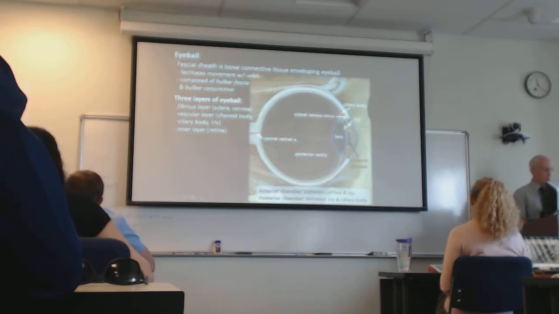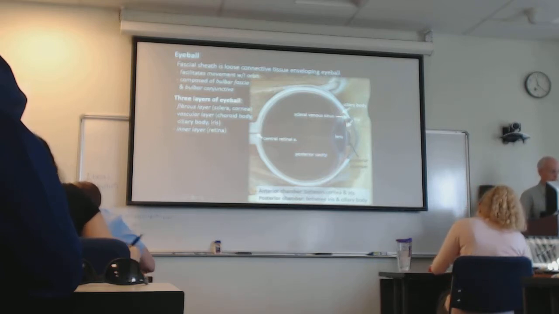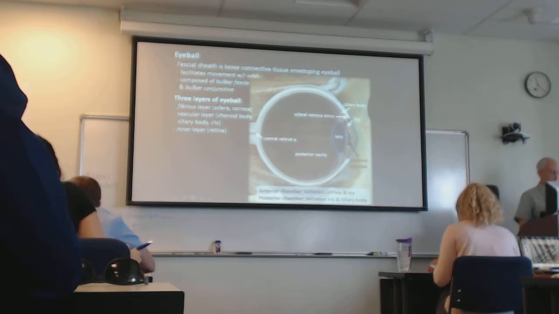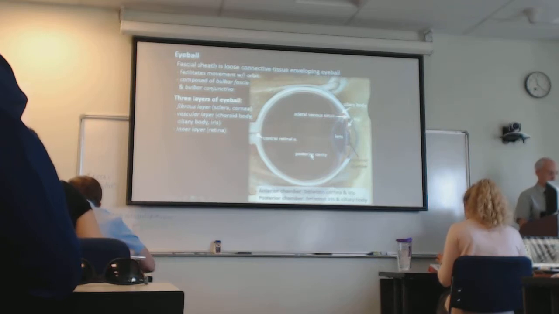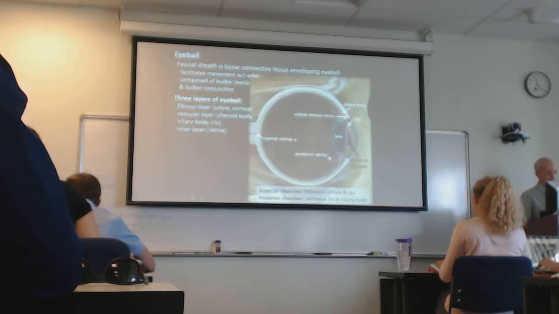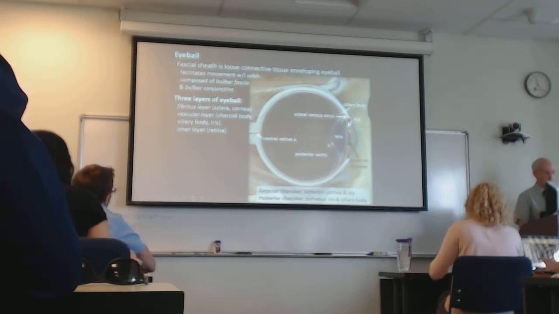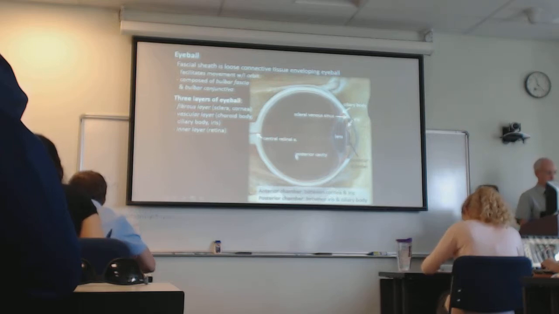So you should be able to identify these structures. We talked about these: the ciliary body, the iris. What are these things right here called? Yeah, the zonula, the lens. You can see the optic disc back here. By the way, this is wrong. The problem here is it's calling it a cavity. I don't want to give you the wrong idea. Remember, this is the anterior chamber, this is the posterior chamber, and this is called a humor. I'm not sure if I got this from a textbook or not, but I don't like that term at all.